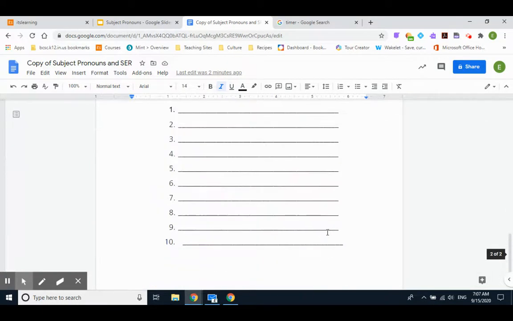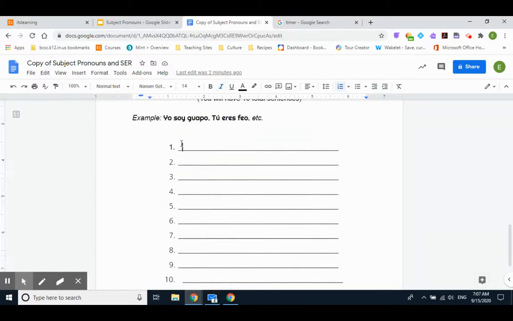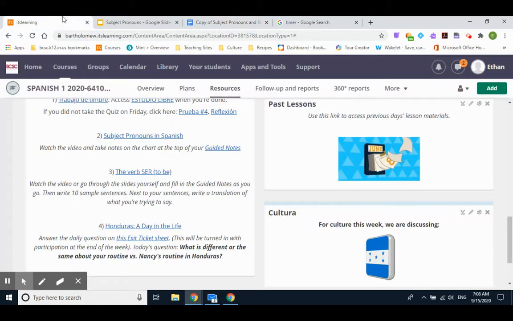Now, once you're done with the slides, what I want you to do is give me some example sentences. So for example, we know this makes sense. Yo soy guapo. Okay, you'll put that in here. And then I want you to put also a translation there. So I know that you know what you're trying to say with that. Okay, so you'll put that right next to it. So if I'm saying yo soy guapo, I'll also add there, maybe in parentheses, I am handsome, right? Or pretty or good looking, right? So there's that. All right.